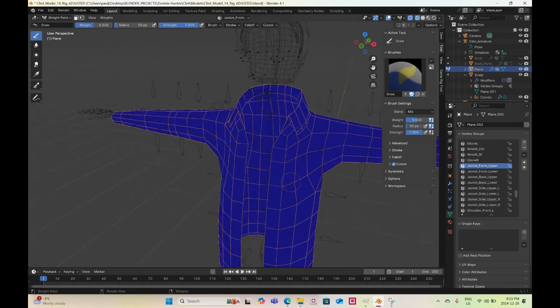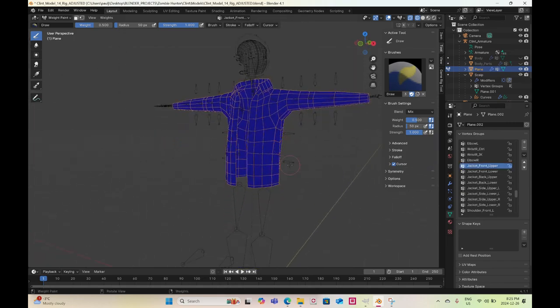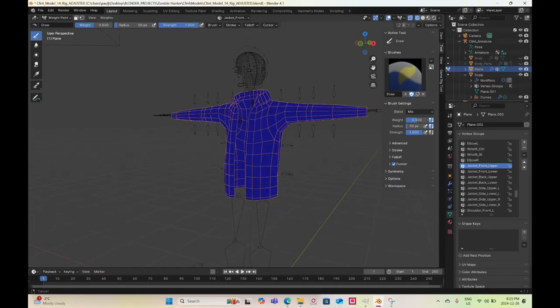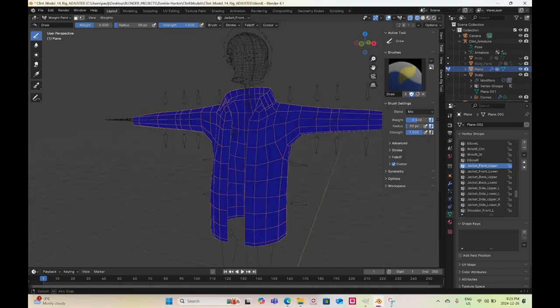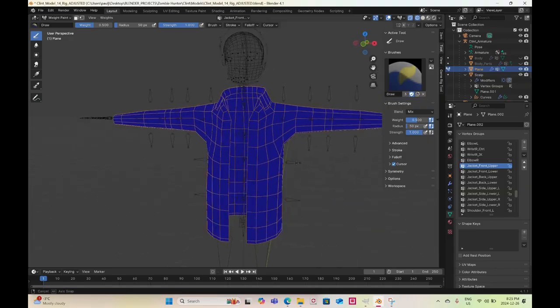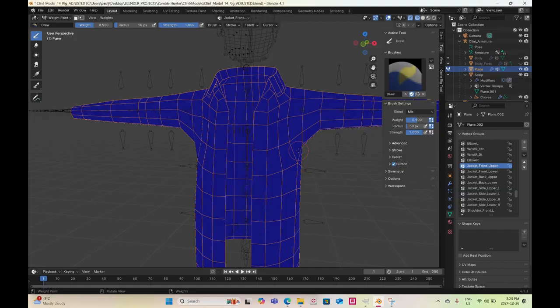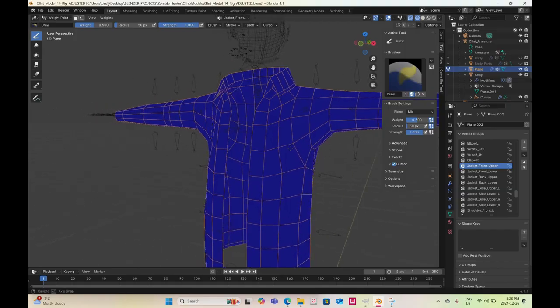And I'll start painting some weights here. So front, upper is going to be... I should set this to 1.